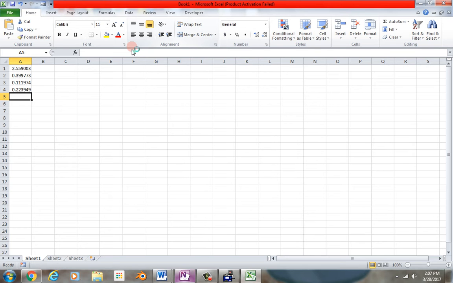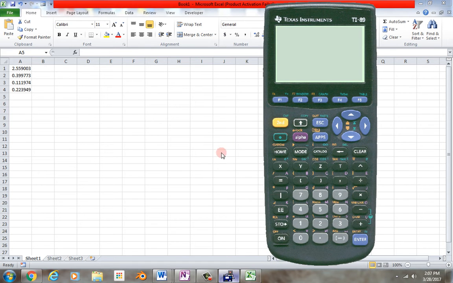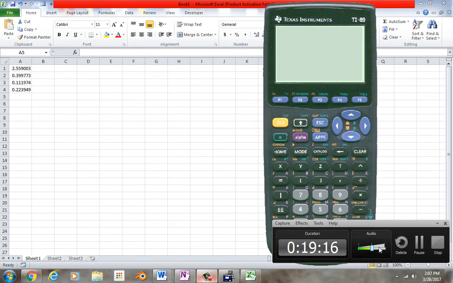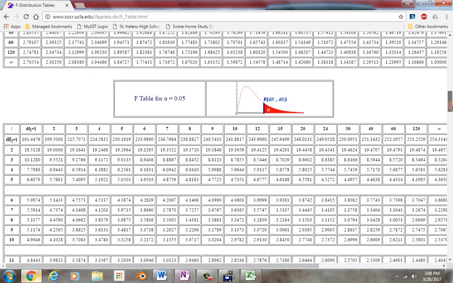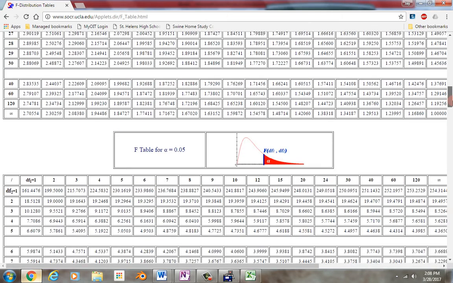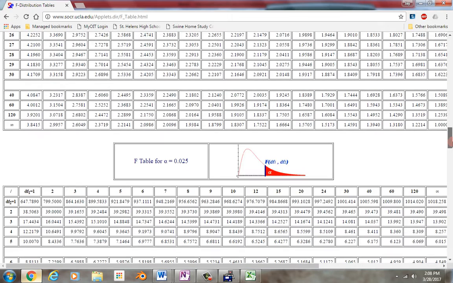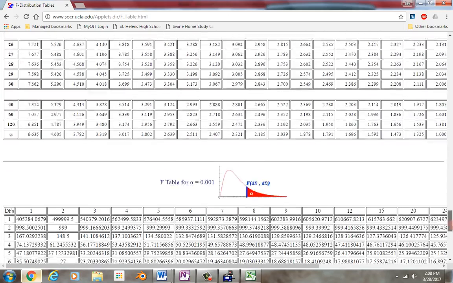So I will do a follow-up with the 8384, but again, for this class I'm only going to use the p-value for the F statistic. If you are a person who likes to use the charts, I will take 1 second here and show you what the chart looks like, just so you're comfortable with it. In the back of your book there are actually 3 or 4 pages of these. One for 0.1, one for 0.05, one for 0.025, and one for 0.01, and maybe one more, 0.001.